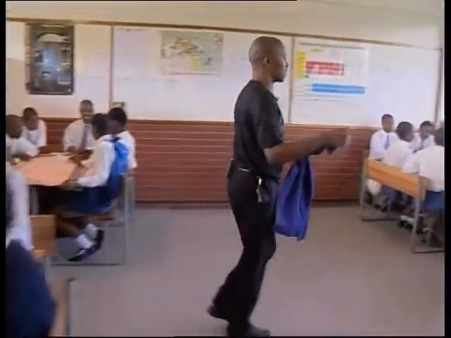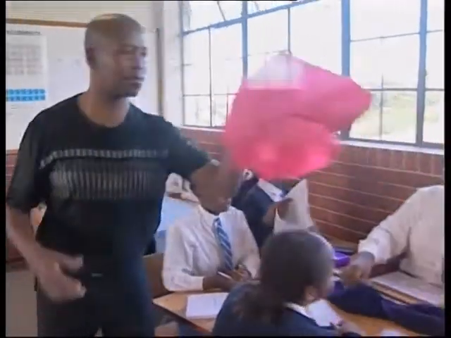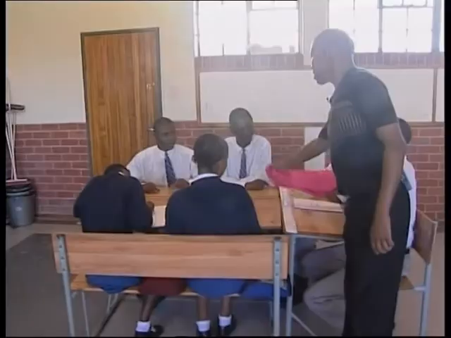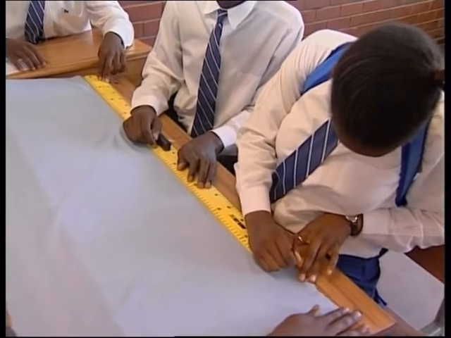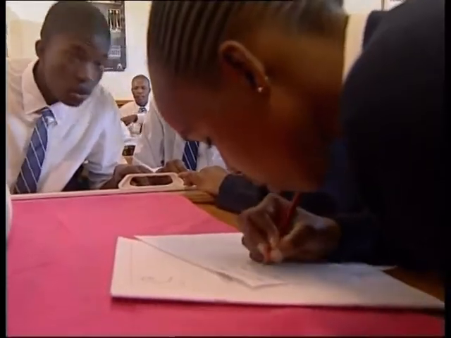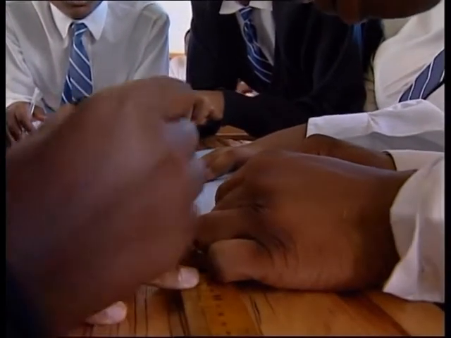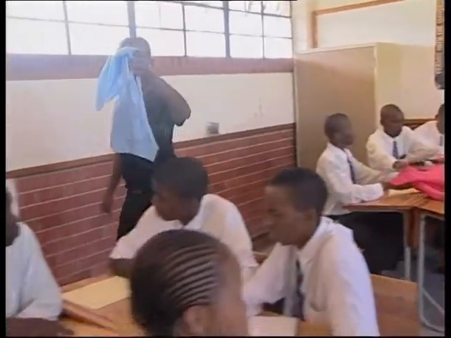The pieces of cloth are then swapped between the groups so that each group gets to measure all the different items. Ever since I started teaching physical science, I've been using groups. The advantage is when you're working in groups, they get to interact with one another and they discuss, they share ideas. Other than when we're not working in groups, when you are just asking them questions, and they are more free if they are in groups other than talking straight to me. Use this, and you use this.